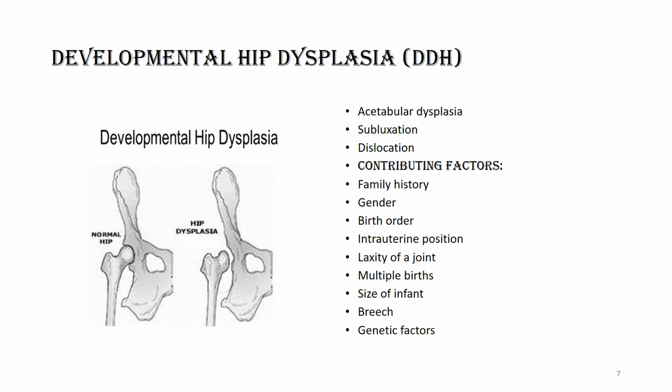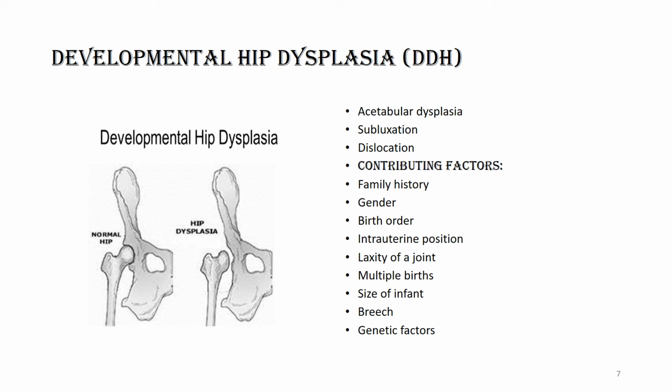So the next one is developmental dysplasia of the hip, or DDH. And there's 3 different kinds of hip dysplasia. There's acetabular dysplasia, there is subluxation and dislocation. And remember that in our hip, the socket can be shallow, and it can be very shallow, and therefore the femoral head can slip in and out, and that's what causes hip dysplasia.